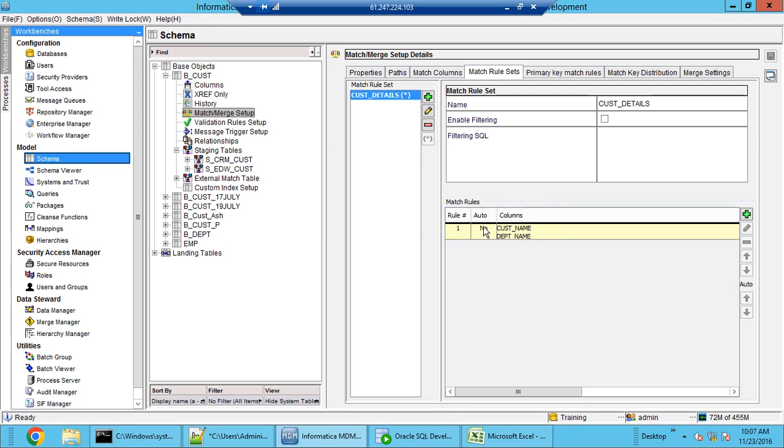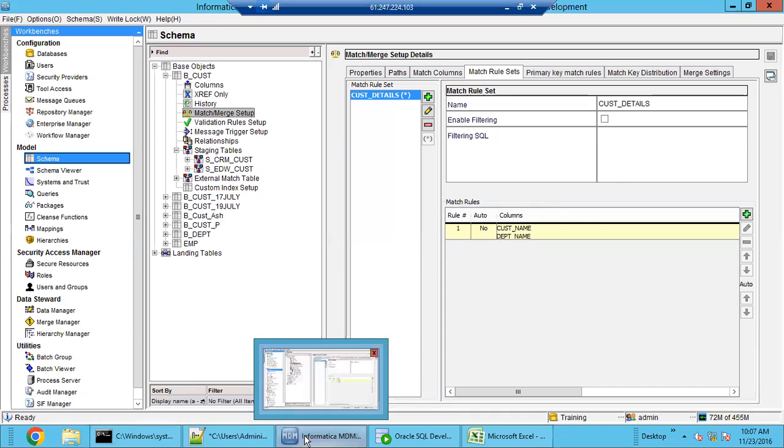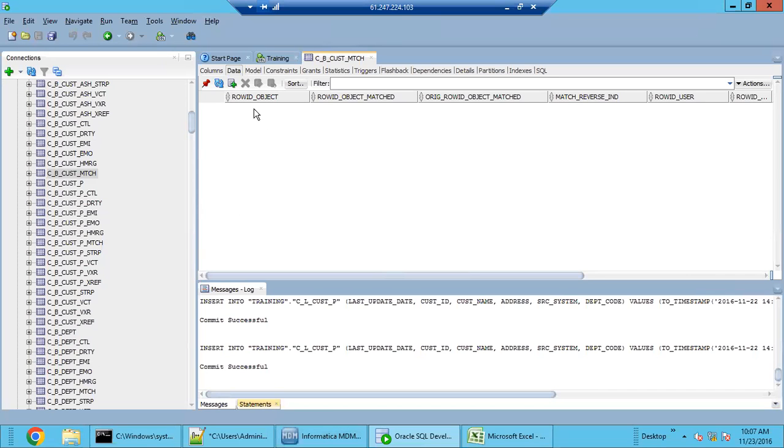It searched the data within the base subject table, out of 4 data it found the 2 data which have the row ID object, and it found that these two are the same data. That's why we got one matching candidate, and it has taken the row ID object of one data here and the other data here.